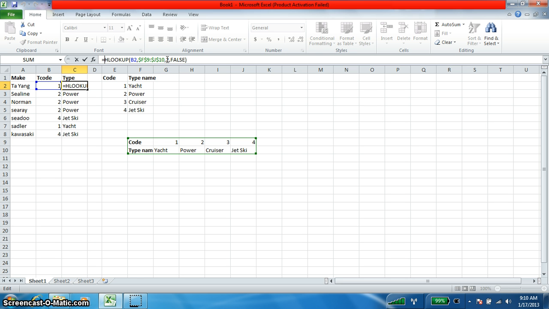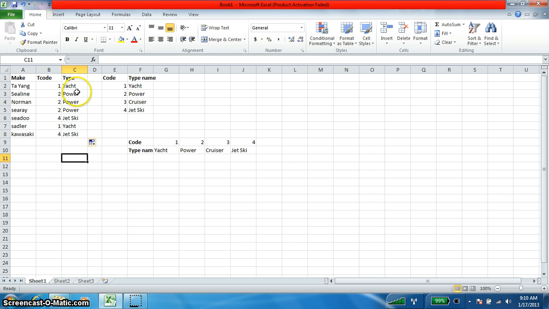Now it's row 2 that we want it to return from, so that's remained the same, and we want an exact match, false, so that stayed the same as well, and it has returned the exact same value. And again, if I just copy it all the way down, it should be the same for all of them. Perfect. So none of the values changed because it looked up the exact same value but differently. They're all H lookups now.